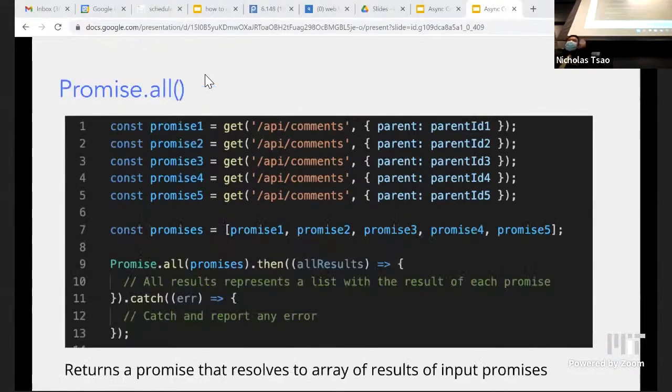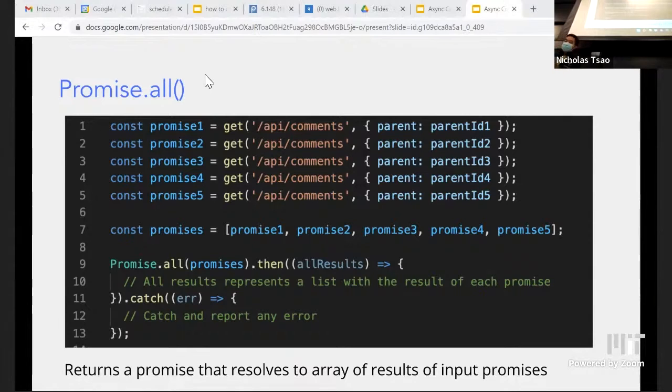Now, we can do something called promise.all. Promise.all takes an array of promises and returns a promise whose value evaluates to an array. Instead of having an array of individual promises, it makes one big promise that resolves when all of the little things are done, and it gives you an array of those values. It's like, okay, I'm just going to wait for all of you to finish, and I'll give you all of the results when I'm done. That is what promise.all does.